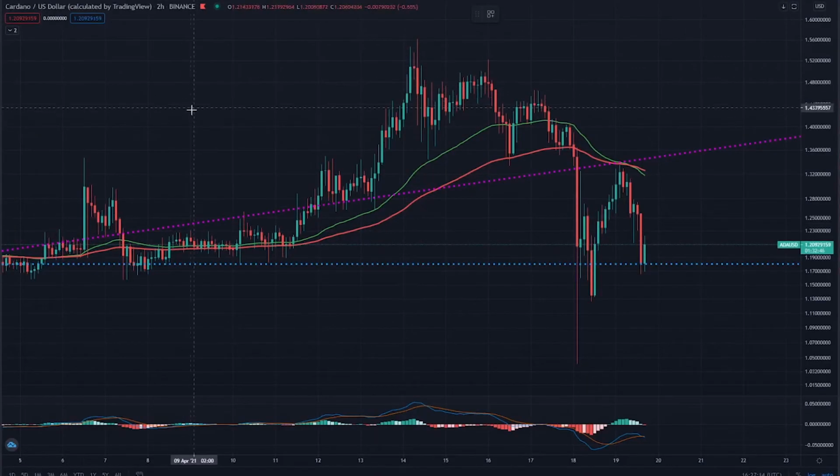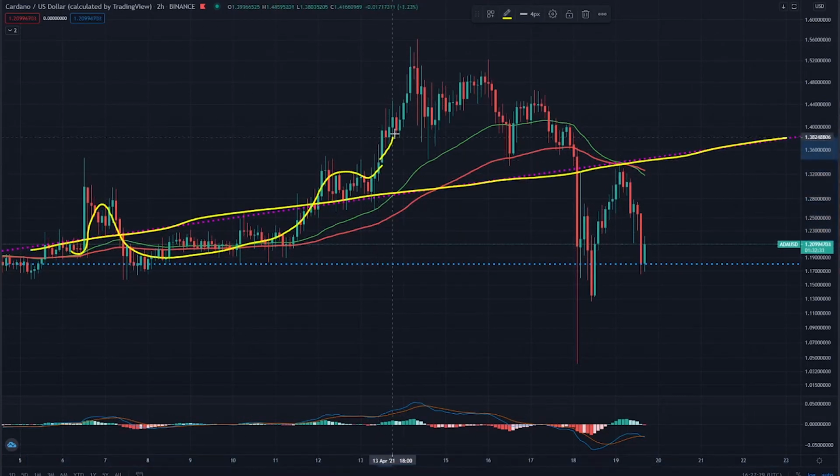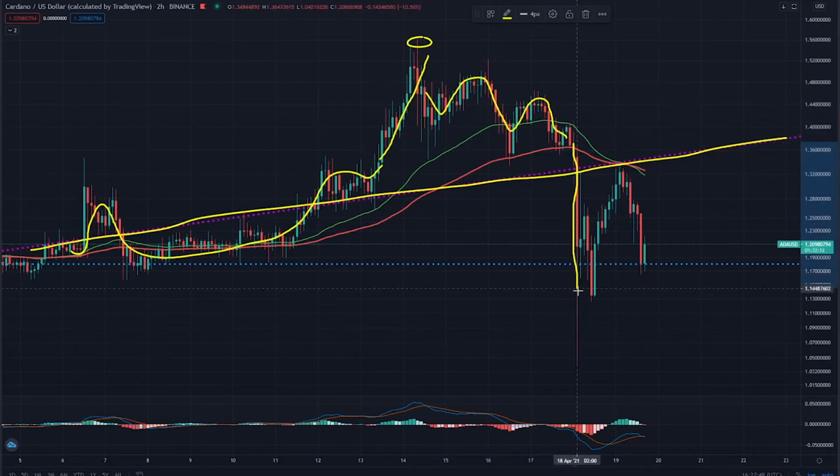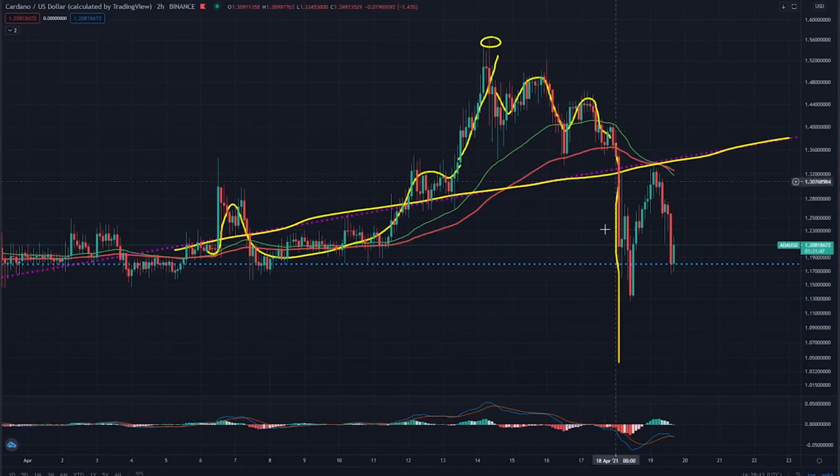Here we can see that in the past few weeks there has been this going back and forth over this trend line over here, and we've also briefly touched the all-time highs at about 1.56 US dollars per token, and then there was this bit of a sideways motion, consolidation, and then there was this huge sell-off from the large institutions who were, I don't know, scared from some potential regulations from the US government. So that's probably the main reason behind this 20-25% drop in pretty much all crypto in the past few days.